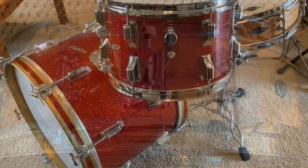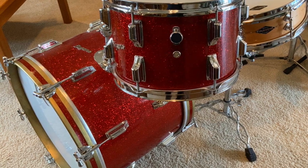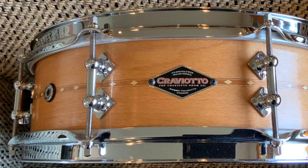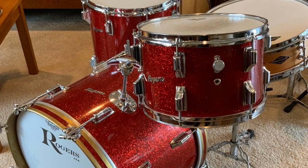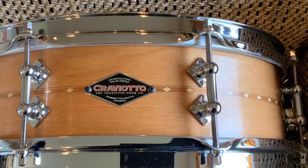So there you have it. So don't let anybody tell you that a 4-inch deep drum can't cut it. You can see that that drum's got plenty of body and it's an incredible sound. And of course you could crank that up tighter if you really wanted it to be super, super piccolo, high pitched. But it's a great drum, lots of body to it.